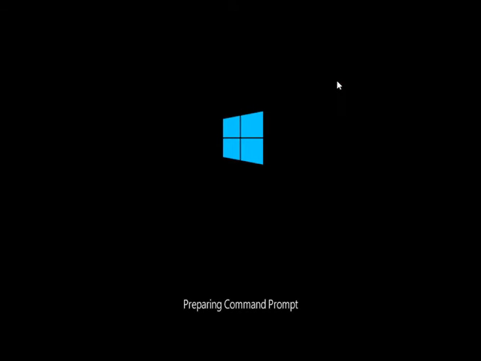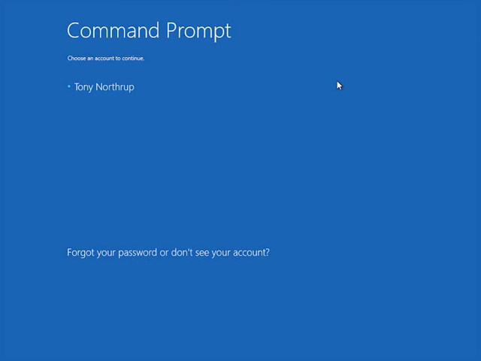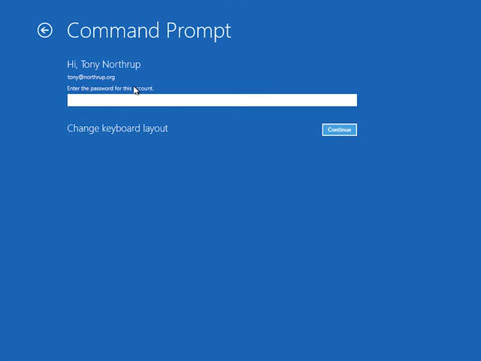Now this will start up even if you can't load Windows. Even if you can't find Windows, you can put in your Windows DVD or a flash drive containing Windows and start from that. And then when Windows setup starts, you'll see a little option for repairing Windows. Just select that. Now if you have an existing Windows installation and Windows can read it, then it's going to prompt you for a username and password.